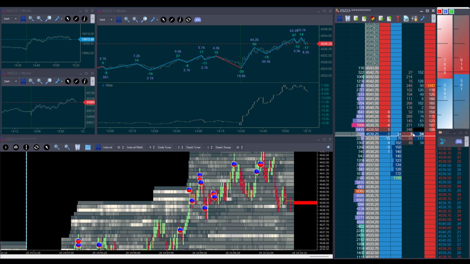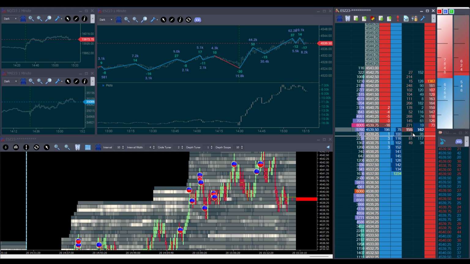If the NQ and YM are moving in opposite directions, we expect more choppy, range-bound action on the ES and less follow-through for a directional or a trend trade. When looking at correlations, we are looking at them just before trade entry and focus on the last few minutes of action. That's going to give you an improved edge on your entries.